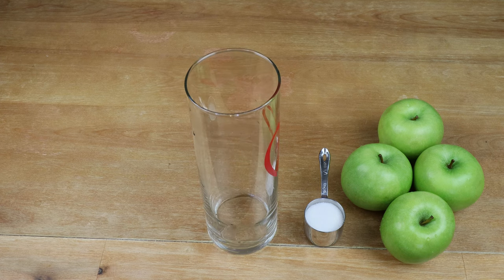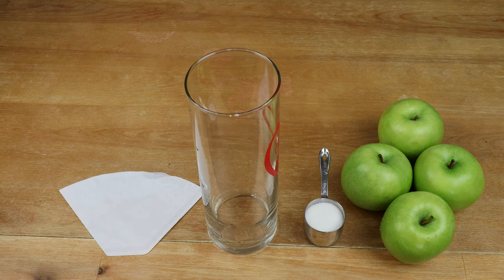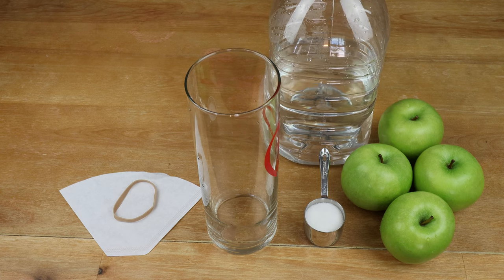We'll need something to contain our apple cider vinegar while it's in the process of making itself. We'll need something to cover our container, whether it be a muslin cloth, cheesecloth, paper towel, or in this case, coffee filter. We'll need a rubber band or twine or something that will help hold our cover in place. We'll need enough clean filtered water to be able to cover our apples once we've got them in our container.